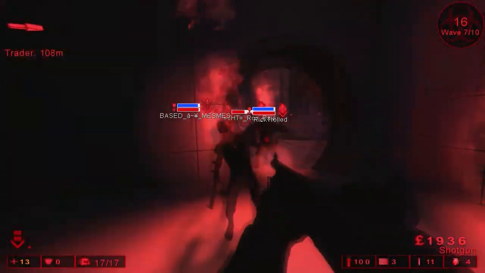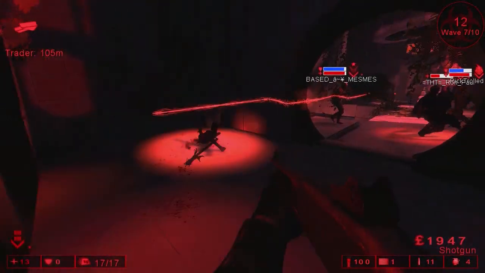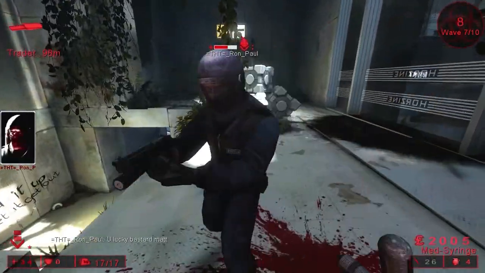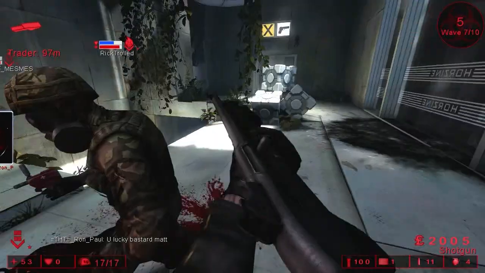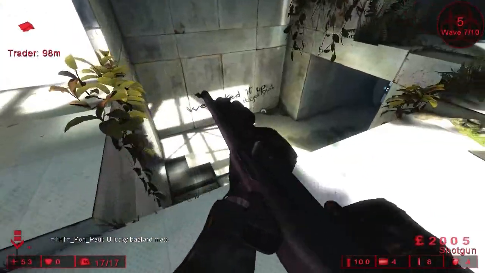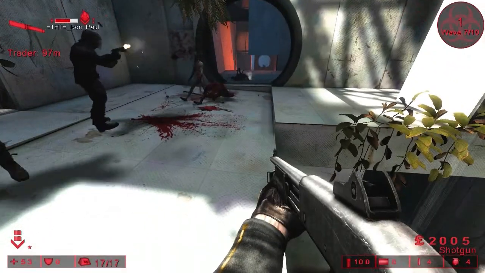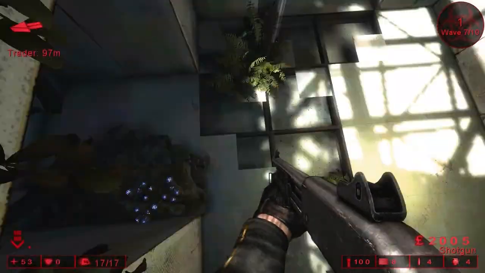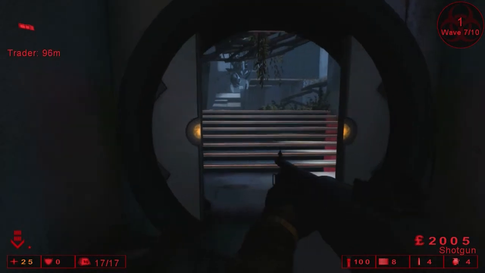And 13 health, I almost got wasted right there. That was so close. Managed to heal myself right there. To heal yourself, you hit Q on the keyboard. However, when you heal yourself, you don't heal as many points as if you get healed by somebody else. So it's always advised to try to get healed by somebody else.